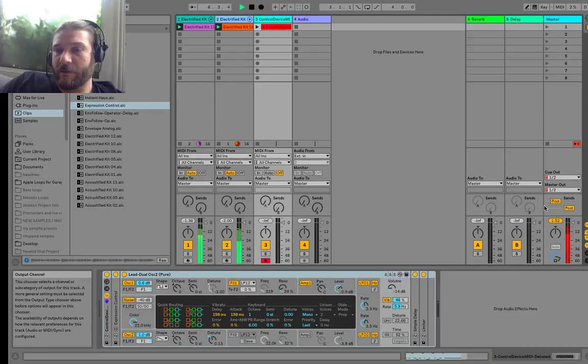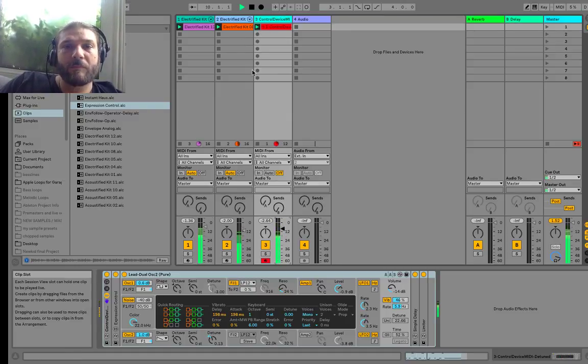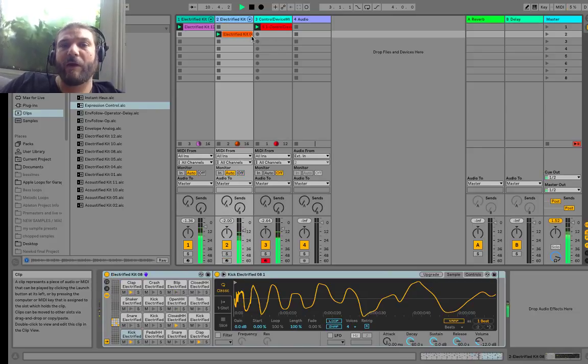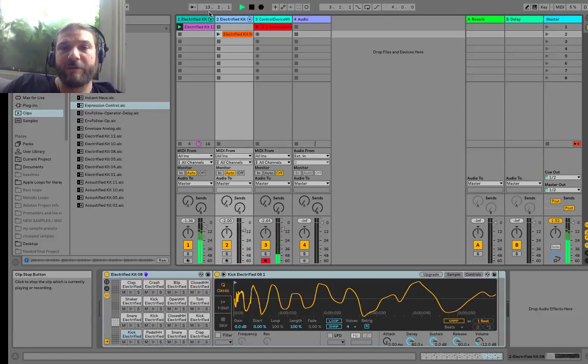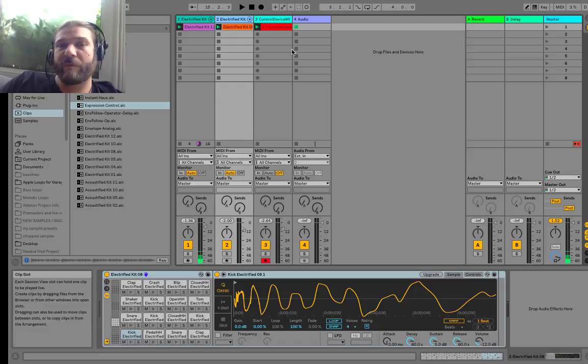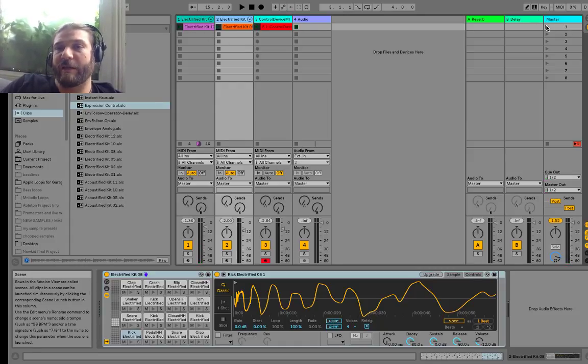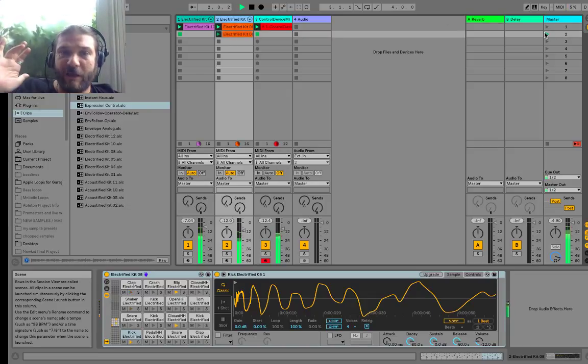Grab a kit in there, and they're all running together in a sequence. But I could stop one here using the stop button and just have that one playing, or I could build separate scenes, which is everything horizontally, and they'll play together. And I can build scenes and trigger them.